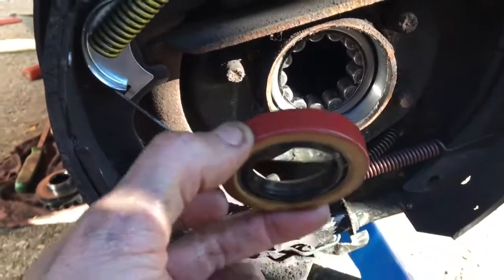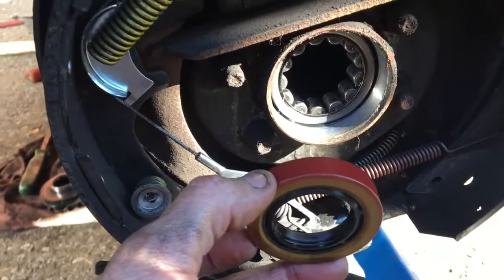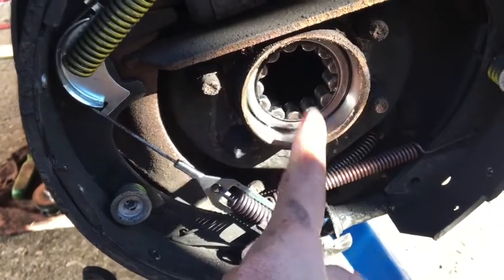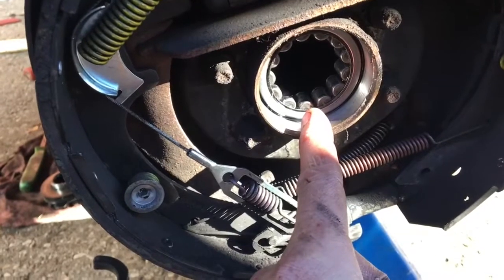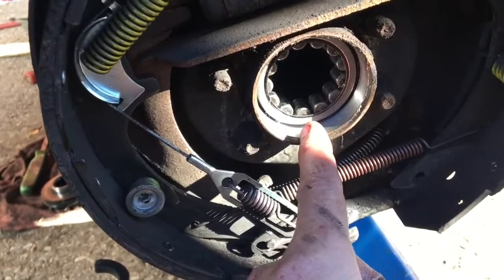After I do this and fill up the diff, what I'll do is I'll jack up one side and then the other side, and it'll help get the oil right down into the bearing here. So you want to get the oil from the diff down to the bearing. So jacking up one side, leaving it for a little bit, and then jacking up the other side, it allows the oil to travel down, and then just top up your diff after you're done.